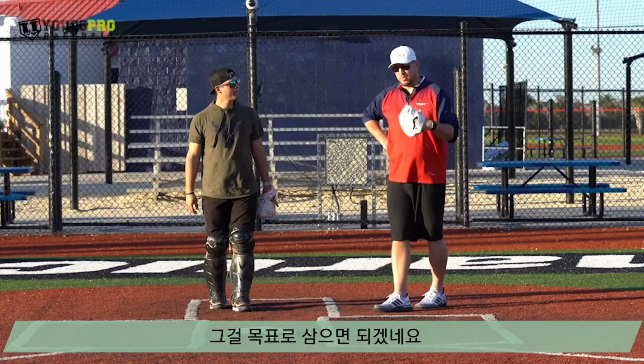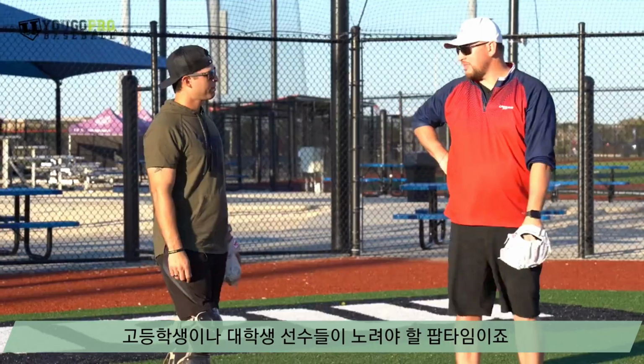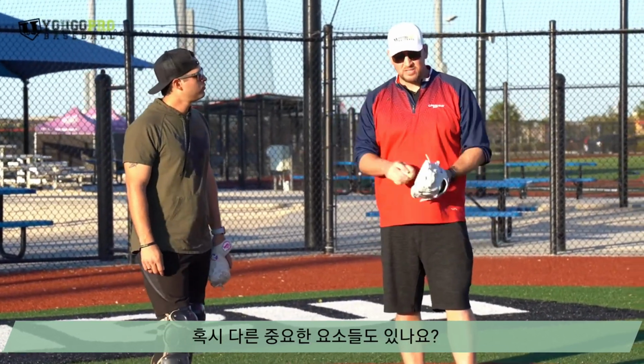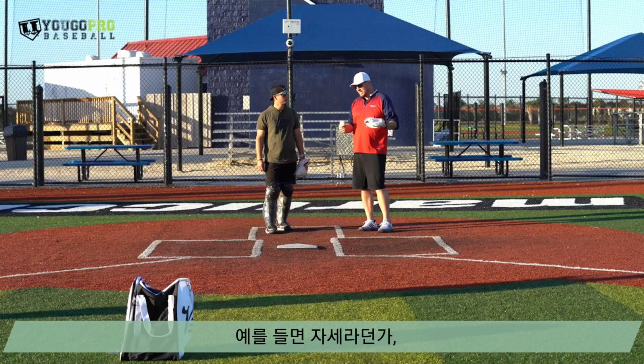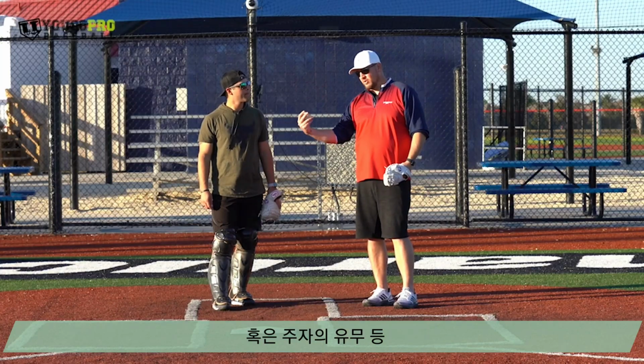Great. So shooting for that number, having that in your head, especially as a high school athlete or a college athlete, that's a great number to shoot for. Is there anything else as far as your stance and your setup that can improve, like with runners on base or in different situations?